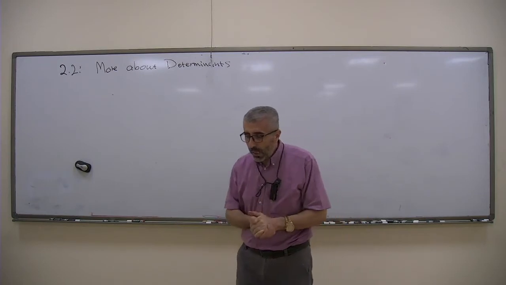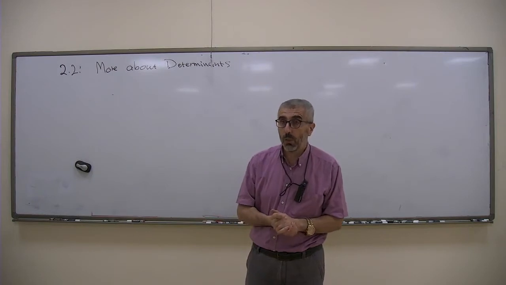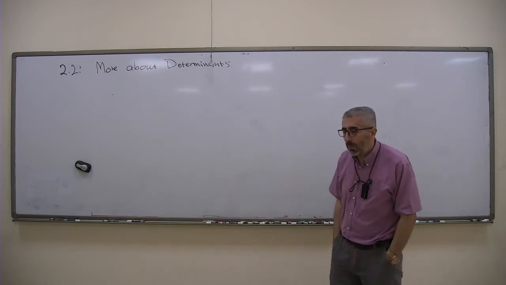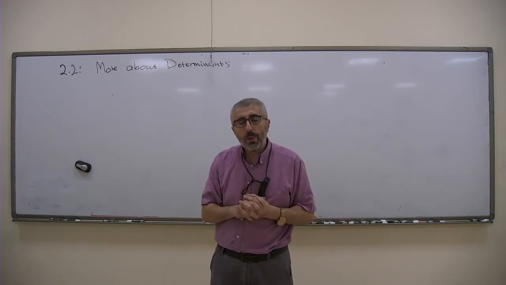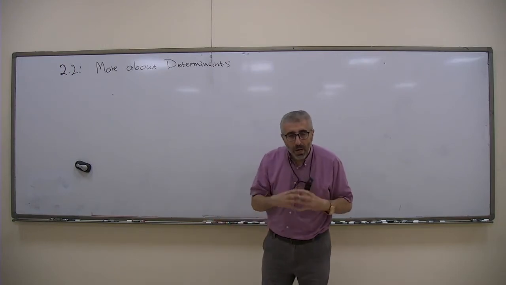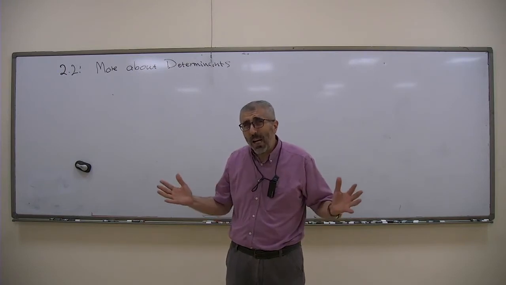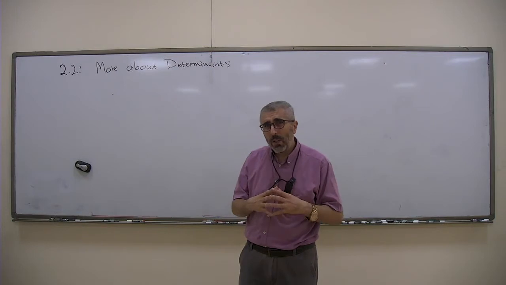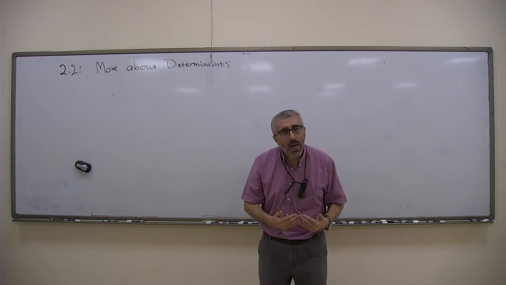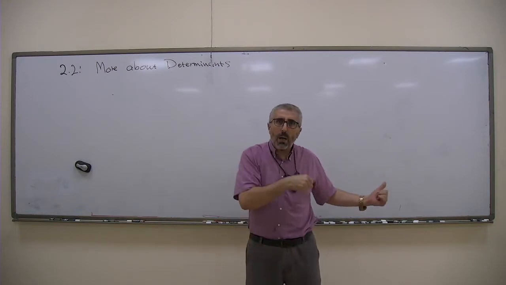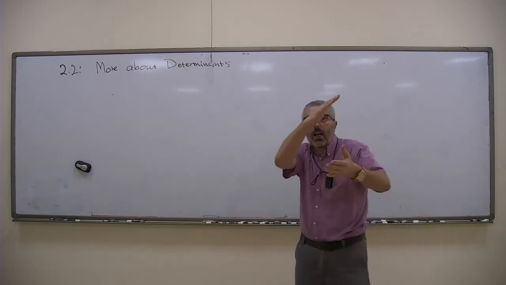So today I'm going to talk about another method, which sometimes could be easier, shorter, more convenient. If you remember when we talked about elementary row operations, we said you use elementary row operations to transform your matrix into an echelon form. Now, in the echelon form, it is a triangular matrix, correct? If you are talking about a square matrix and you do elementary row operations to get echelon form, it is a triangular matrix. So we know from our previous lecture that if your matrix is triangular, then the determinant is going to be the product of the elements along the diagonal.